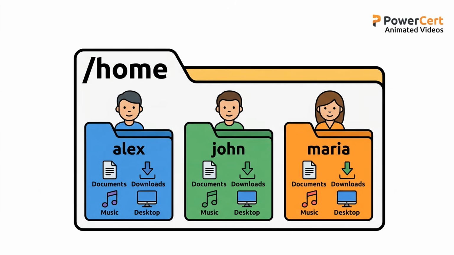Now, here's the folder you'll spend most of your time in, /home. Every regular user on the system gets their own folder inside /home. So if your username is Alex, your personal space is /home/Alex. Your documents, downloads, music, settings, all of that lives here. It's basically the equivalent of the Users folder in Windows.